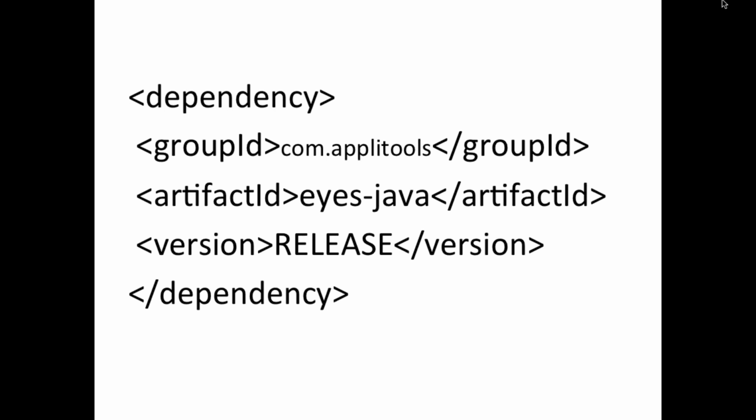Remember I said Applitools pretty much supports everything I've noticed. Here I'm using Java and Maven, so this is how I'm able to incorporate it within our framework. I just added it to my POM file. If you're not using Maven or a POM file, you can just import the classes, the Java files, into your class path. But because I'm using Maven, I was just able to easily add it to my Maven file. Once you add it, Maven will look for it and pull down all the dependencies needed for Applitools.